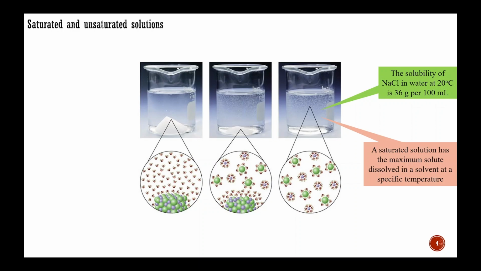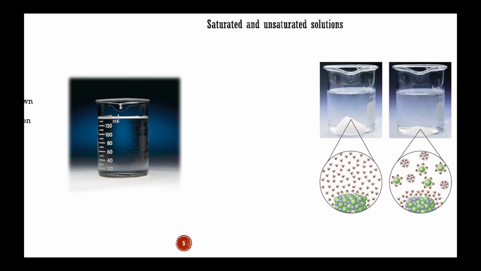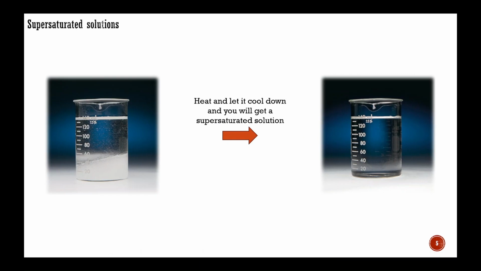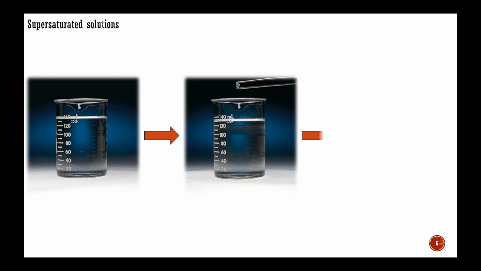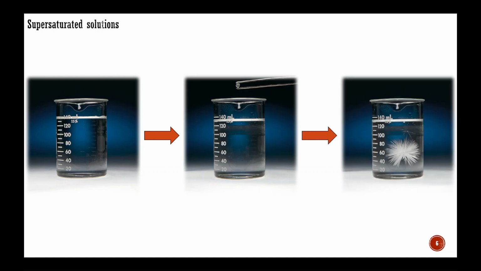In this respect, as you have probably guessed, an unsaturated solution is one that contains less solute than it has the capacity to dissolve. On the other hand, a supersaturated solution contains more dissolved solute than a saturated solution. Such solutions are typically prepared by dissolving excess solute at elevated temperatures. They are generally not stable, and eventually the dissolved solute will come out of solution, especially if we add a sample of the solute, which can then act as a center for crystallization.